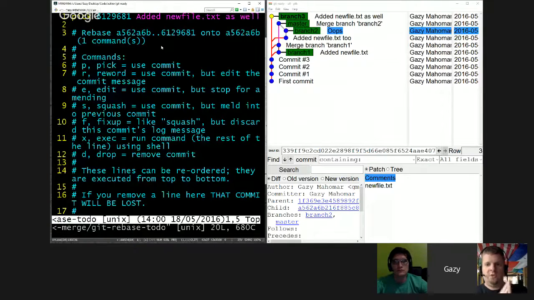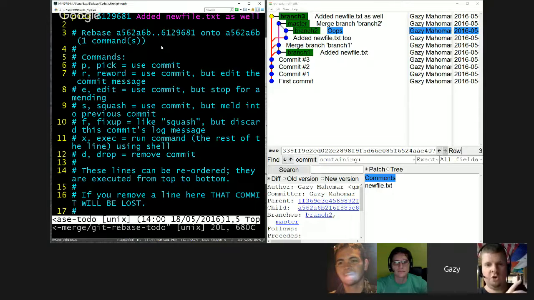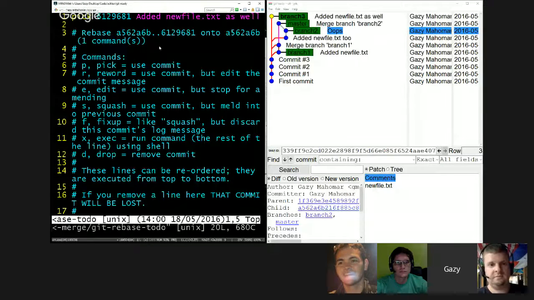So Gazzy is, to me, a Git ninja, and he's able to get more juice out of this interactive mode. But you can also not do interactive mode, and you can still have success. Correct. I'm obsessive, so I just use interactive mode to be sure that I'm actually rebasing what I want to rebase, that I didn't screw up the command line, because it has happened to me a lot.